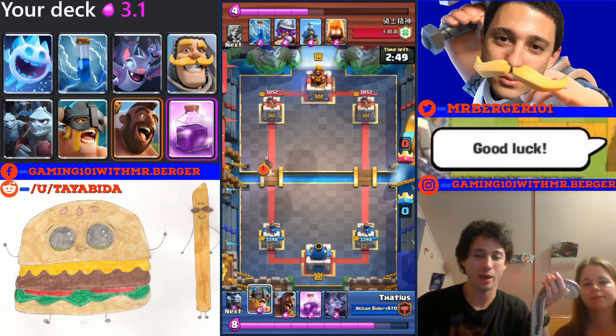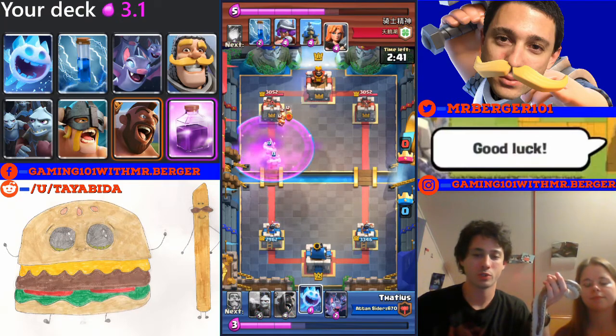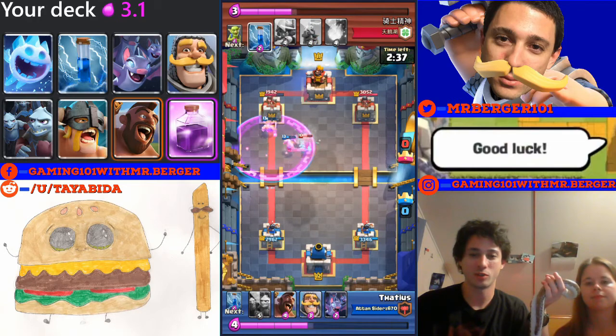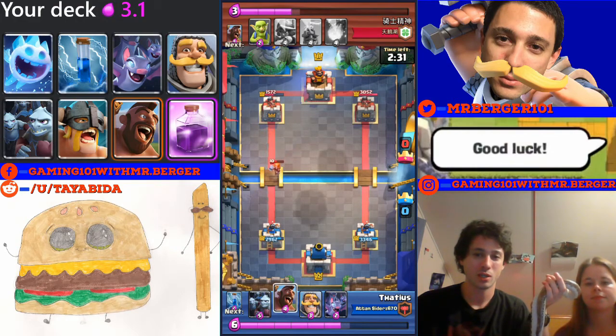Tesla has found its way back into the meta for sure, and that's because it was buffed. It just kind of plays the role of a Cannon or an Inferno Tower sometimes, that defensive structure, but does a better job of it now due to the buff. So you'll see it in those cheap Hog Cycle decks, and he's doing a slight variation of it. He's running the Fire Spirits and Goblins, but he does have that classic Fireball, Hog, Musketeer.